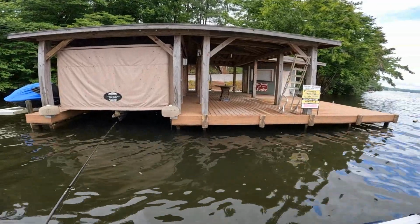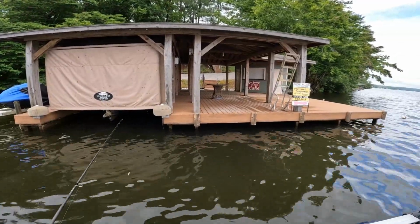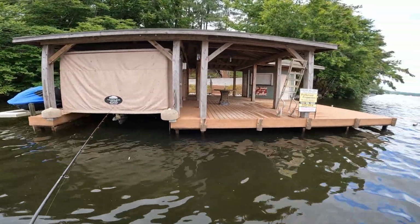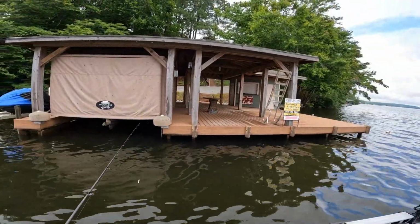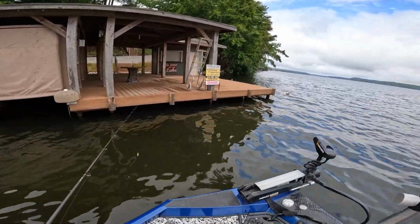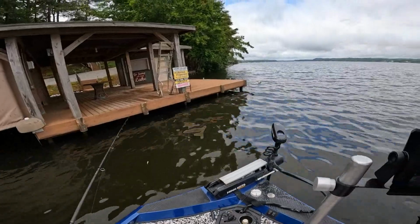I was hoping the hatch was done. I was talking to somebody local. I said, hey, let's hope that the mayfly hatch is done. I think it was yesterday. Let's just hope the mayfly hatch is done, that'll make the fishing better. And they said, oh no, the bass are eating them too, I'm catching bass. So I go, yeah, everything eats them, guys.